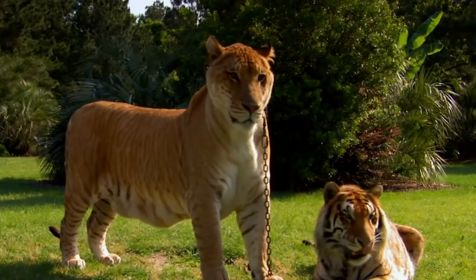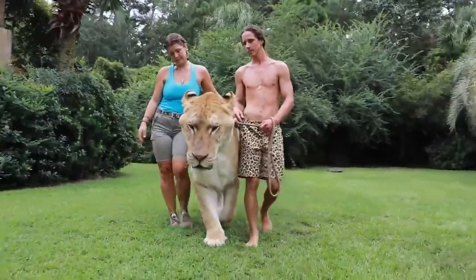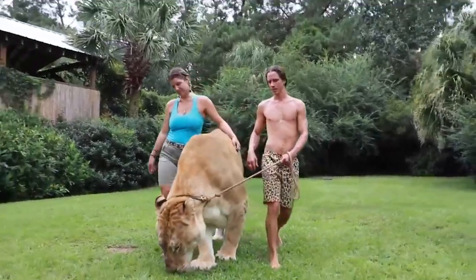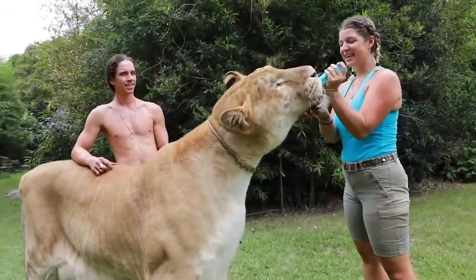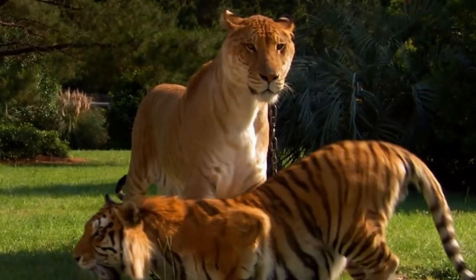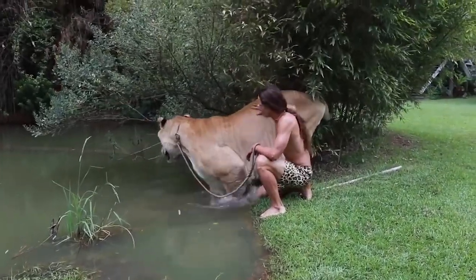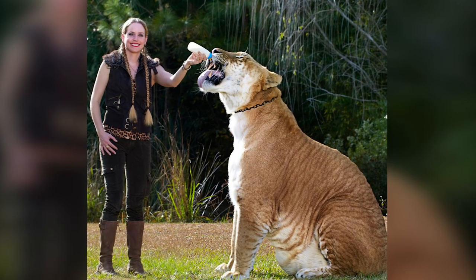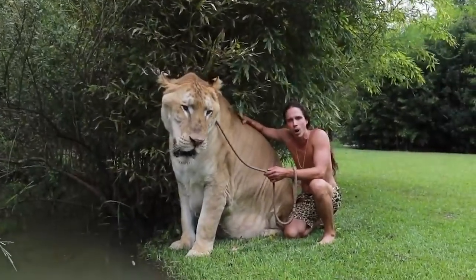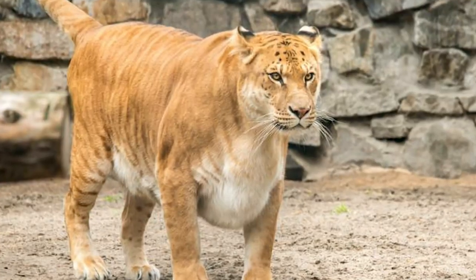Number 1: Liger. When you combine science and nature, the outcome is something unimaginable. The outcome of mating a lion and a tiger brings forth a hybrid called the Liger. Unlike its parents, this offspring grows to the size of a mature horse. If lions and tigers gave you the creeps, the Liger would stop you in your tracks or even give you a heart attack. This phenomenal creature can only be bred in captivity, with absolutely no other female counterparts of their species available to mate. It's like a lion on steroids — that size is incredibly intimidating.